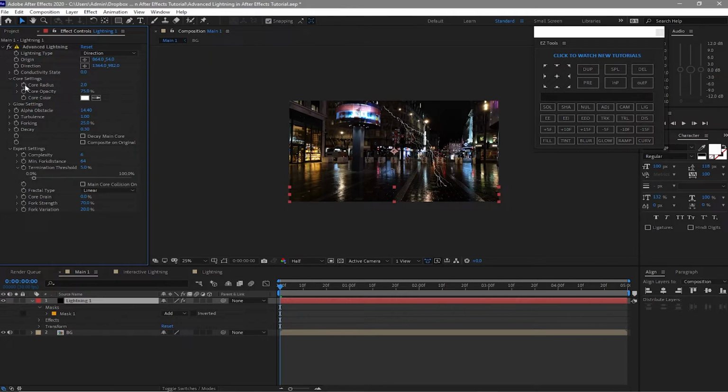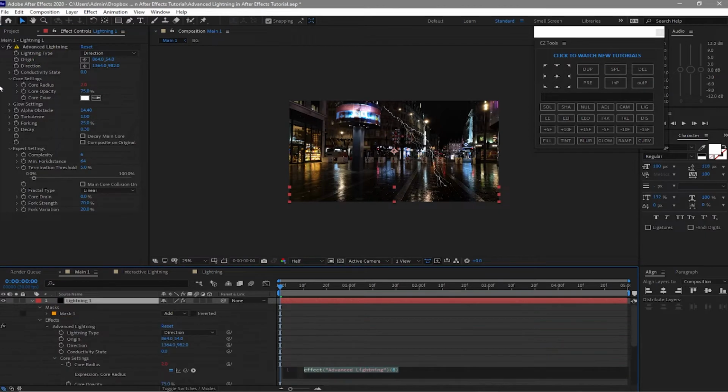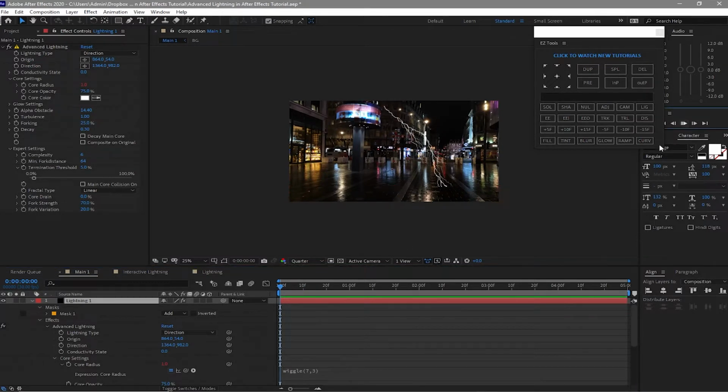So I will alt-click the core radius and type wiggle(7,3). What does it mean? It means 7 times a second by a factor of 3. So if we play this one, you can see that there is a variation in the core radius.